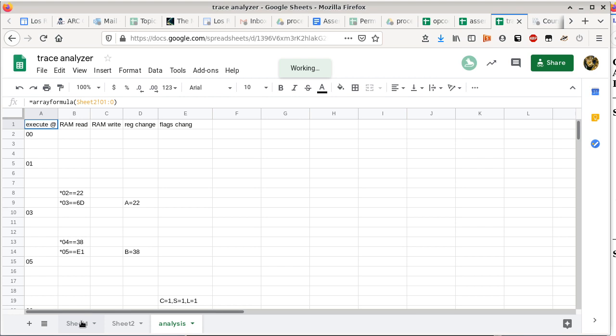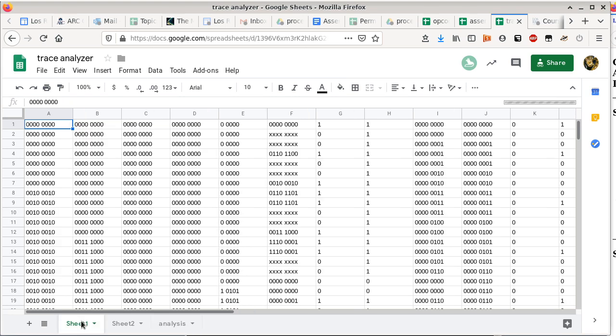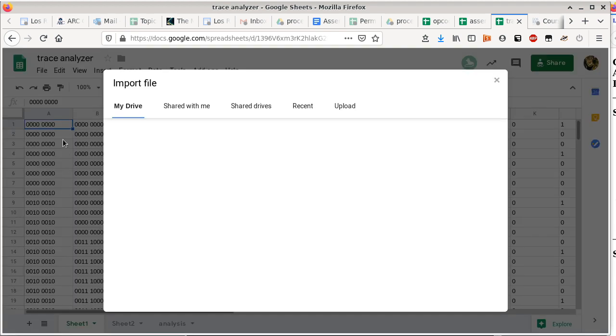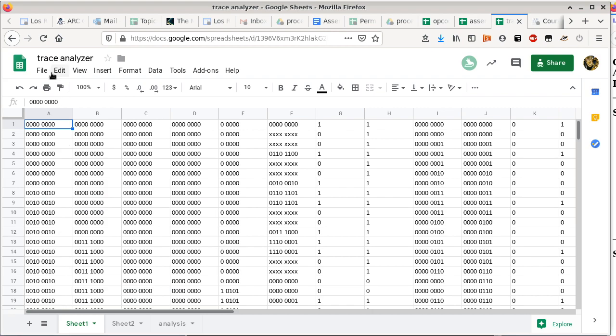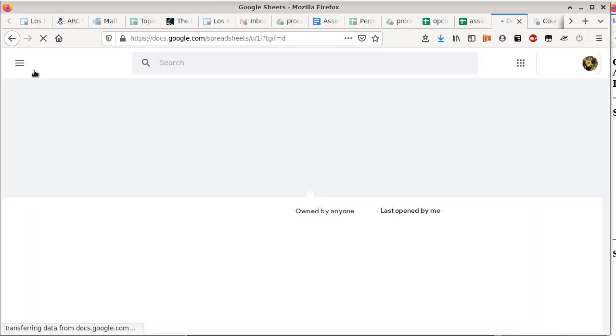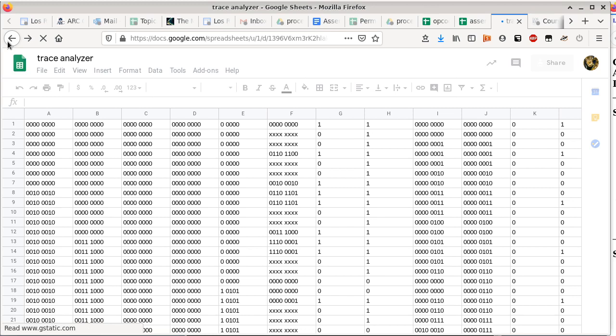So it already has some content in it. I'm not going to worry too much about it. So these are the steps. You have to go to sheet 1 first, then go to file. It's actually still doing some computation, so it's not responding. There we go. Okay, go to file. I just clicked on something else. Okay, there we go.